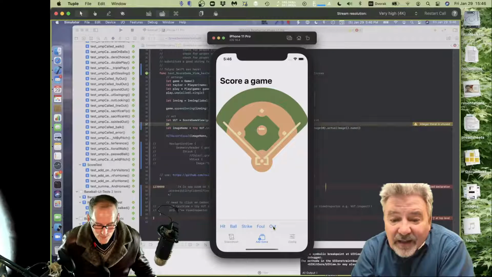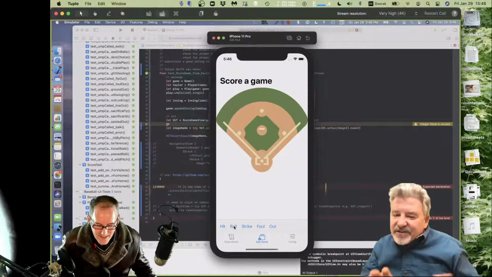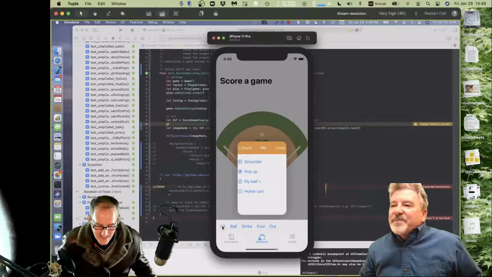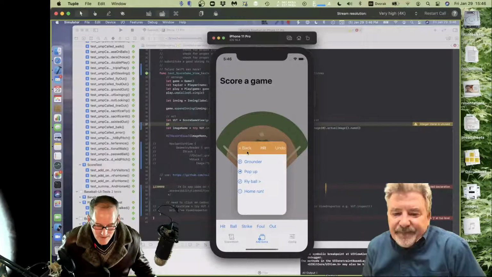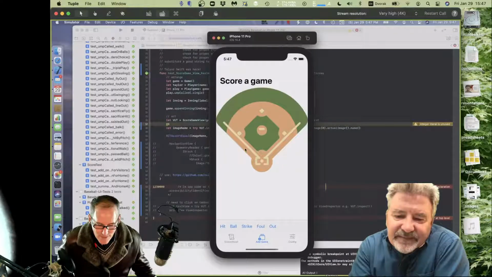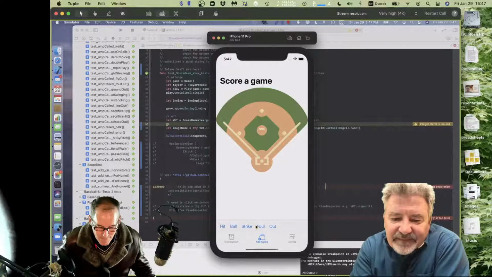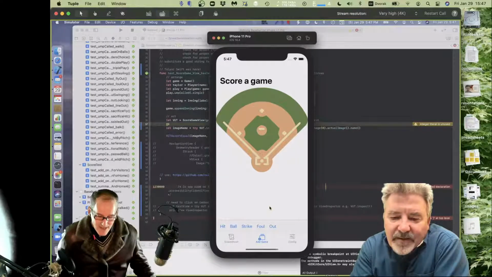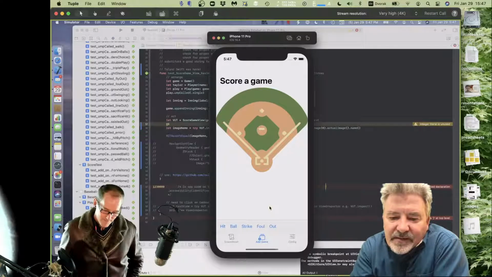Cool. So I've got menus and a little bit of functionality. Most of these aren't hooked up to anything. They have no action. Okay. So I can hit grounder, and I go, oh no, I didn't mean it. I can undo it. So when I'm watching the game, I get excited. I tap something. All right. Strike, foul, out. That button's going to get hit a lot. Strike button. Yeah. All right. That's cool.